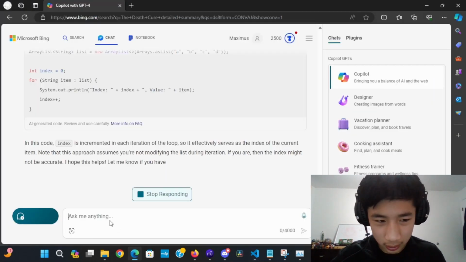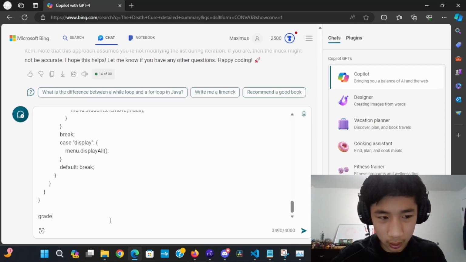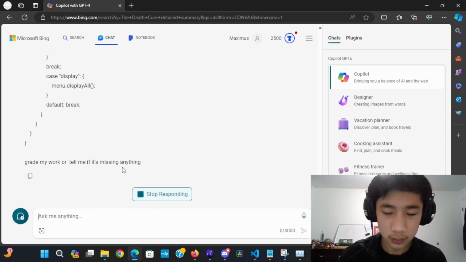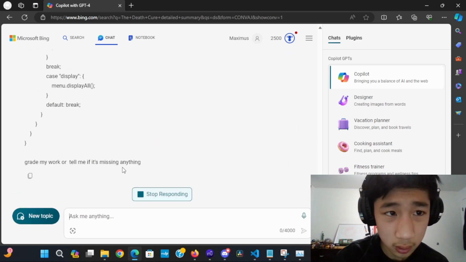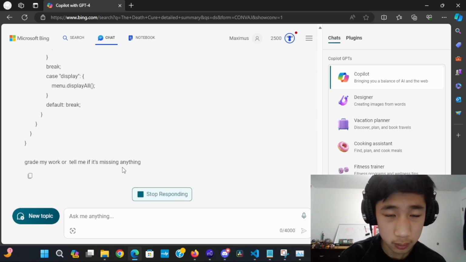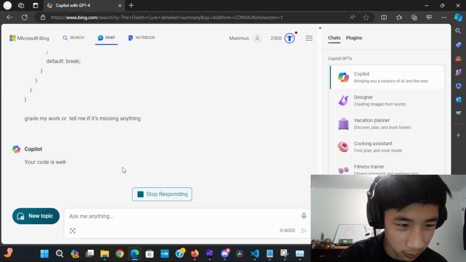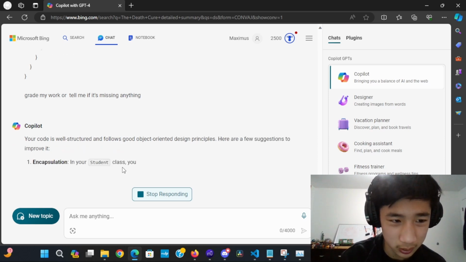So I'll say, grade my work or tell me if it's missing anything. Code is well structured and follows good object-oriented design principles.